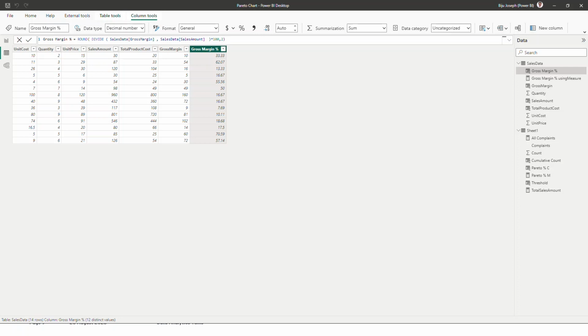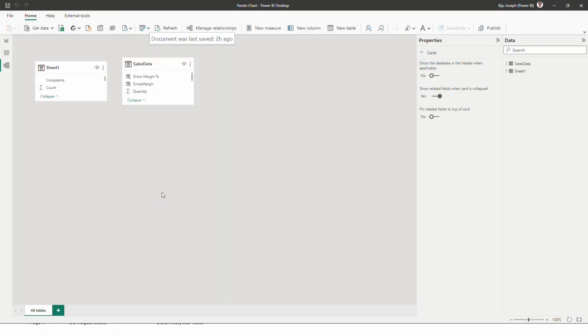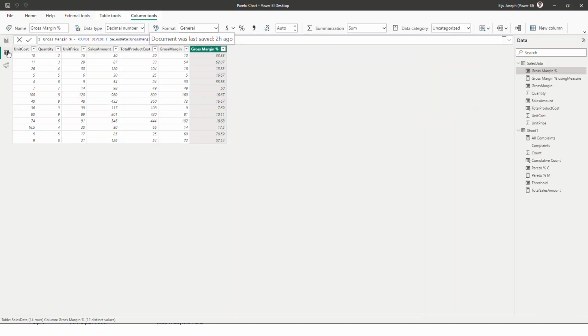A calculated column is just like any other column in a table. You can use it in any part of the report. Of course, a measure is not like that, we will see that. You can also use a calculated column to define a relationship if needed. If you go to the relationships view, you can see a calculated column created in a table and it can be used to make a relationship. But you don't see a measure here. That is very important to understand.